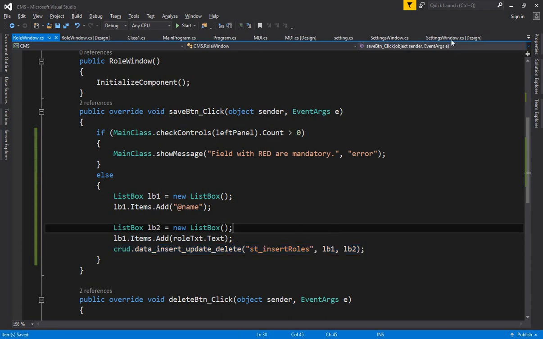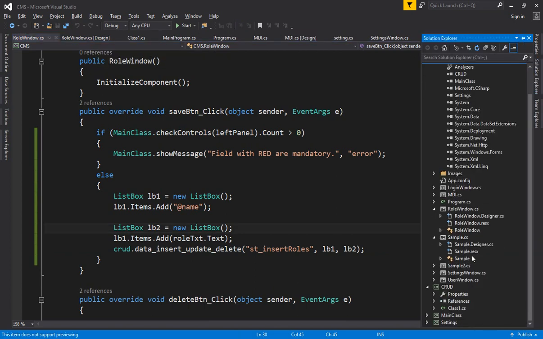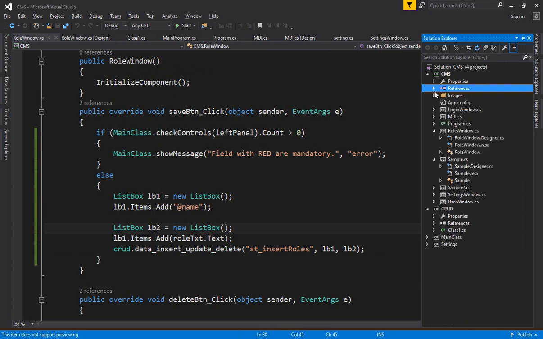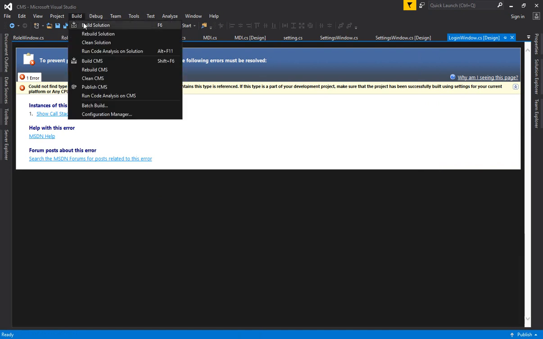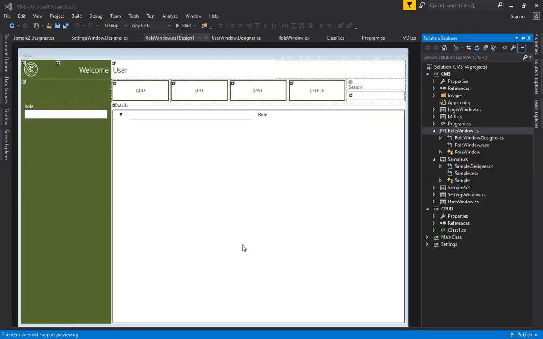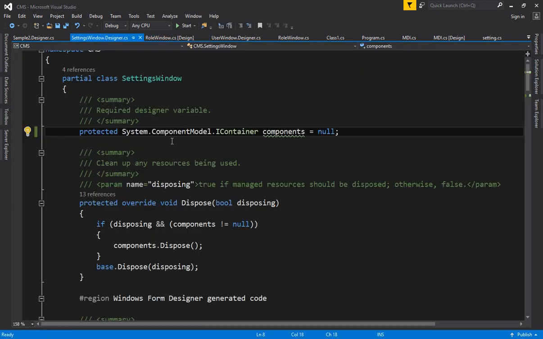But before checking I have to go to my login window, so that from login window I can go to my home screen. So let's go to the login window first. Where is my login? Here is my login window, and that window is appearing blank. Let me rebuild it. Clean CMS, rebuild CMS. Alright, so my software is opened successfully. If you still are having a problem in loading the designer, just go to your particular software in the designer file and change from private to protected. Okay, then your designer will work fine.